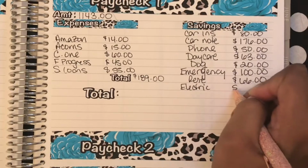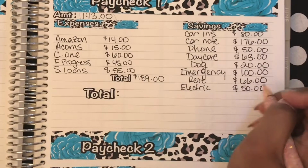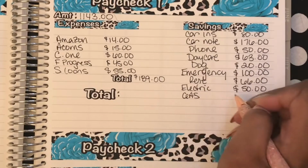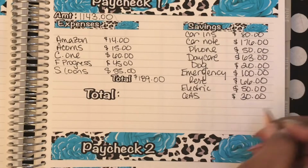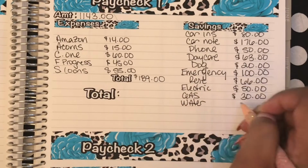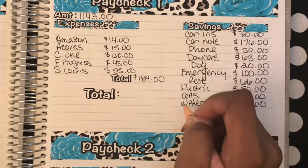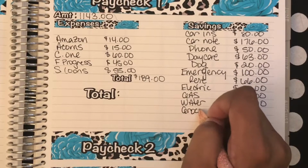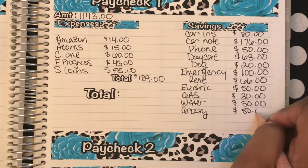electric is getting 50. The gas bill is getting 30 because we are almost to its goal. Water is getting 50. Grocery is getting 50.